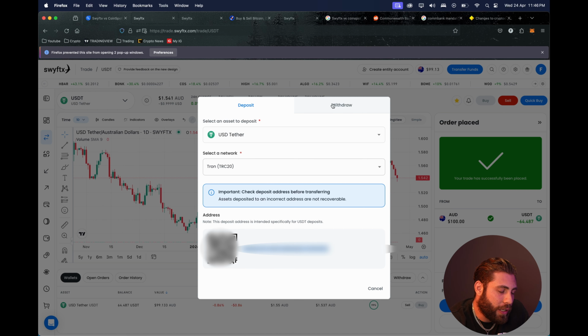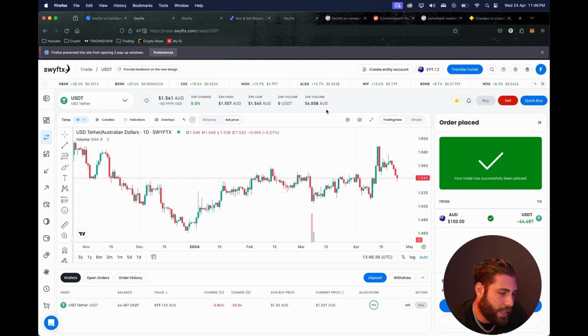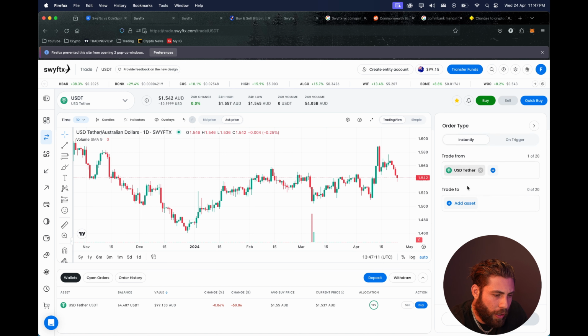Trust me. Now, when it comes to withdrawing your funds, so let's say you've just made some money. Hopefully now you're very happy. You're about to withdraw that money out and go and do some shopping. So the first thing you need to make sure is everything is converted back to AUD. Say I've got this $100 again. I'm going to have to go start a new trade. I'm going to go from USDT back to AUD, 100% of it.